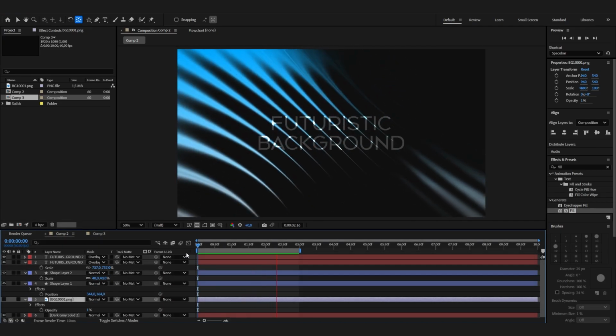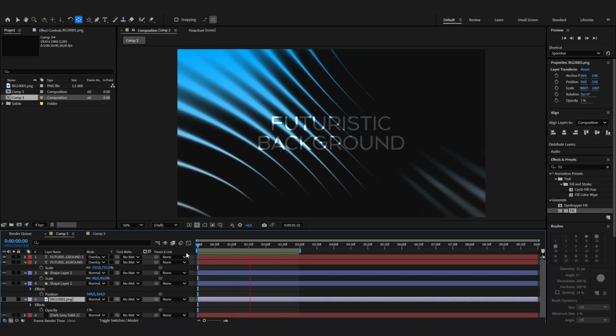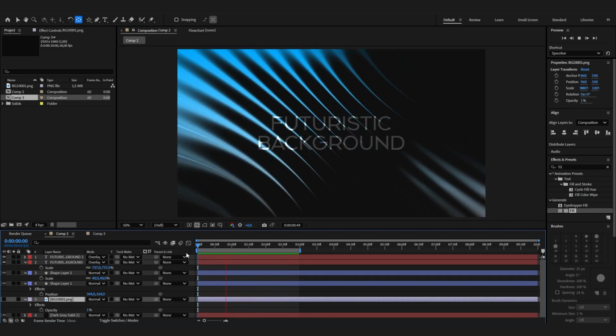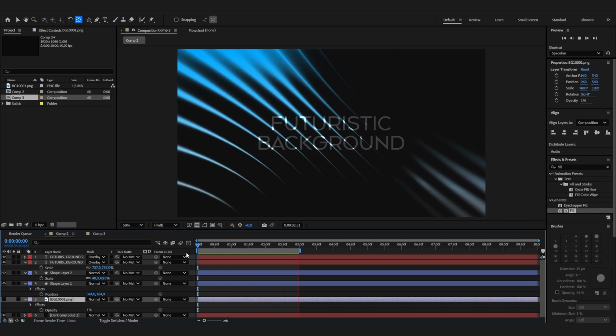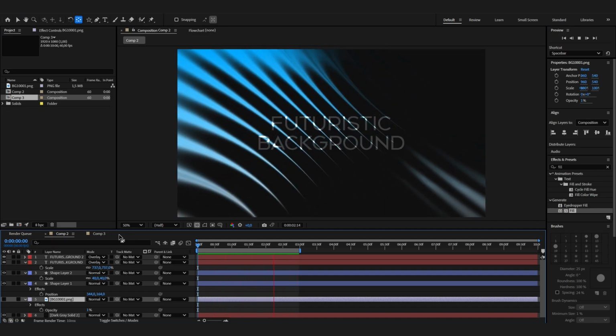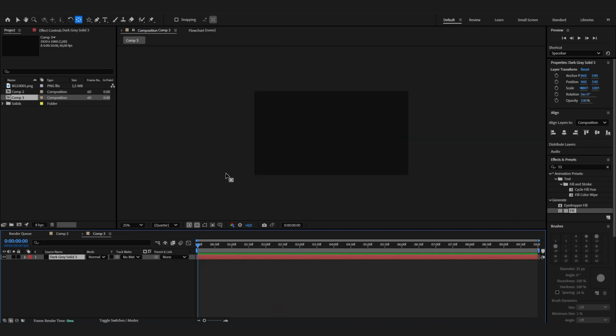It's 2026 and we cannot use boring gradients or boring background animations anymore. So here's a quick tip on how to make amazing looking ones. So I would say let's just go right into it, into our new composition, and just start right ahead.